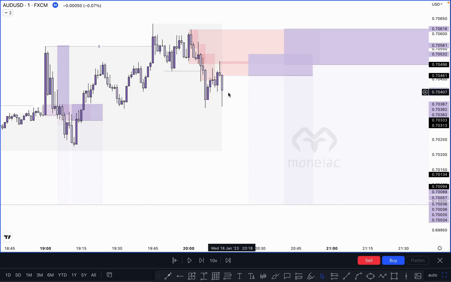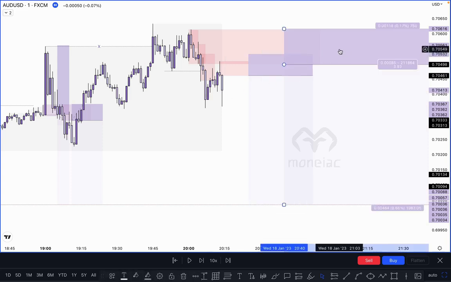And I'm taking the risk here because I want to reduce my risk and maximize our reward. That's why I'm looking here for a sell in a 1 minute time frame to refine the order block, okay? And the first entry is also available here for a sell. So let's see what happened next after this one.